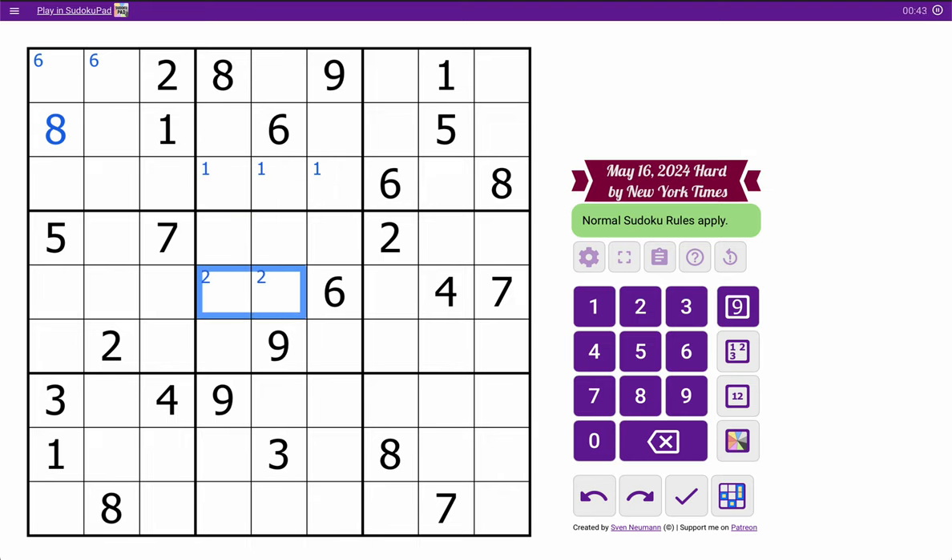The middle rows, I can repeat a two. That's the only thing I can repeat. I can put a seven in the corners of box five. I can put an eight in those two in row seven, and a three in the corners of box nine, row nine. I think that's all I get.